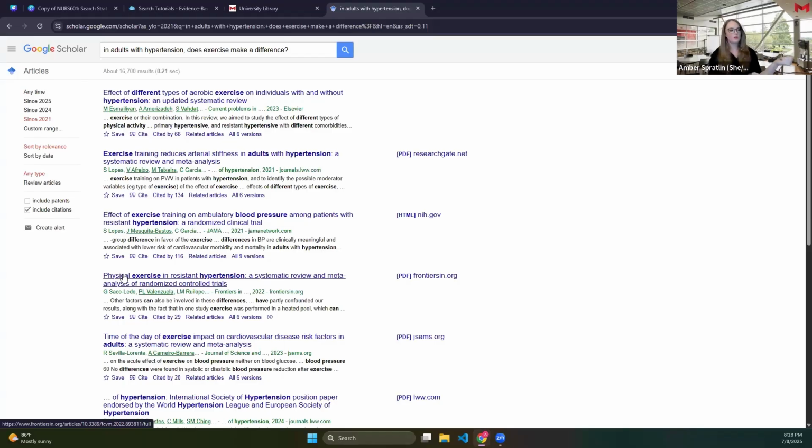And then there are a few things I want you guys to look at. Number one, is there an option over here in the right column? You can see this says PDF, HTML, PDF, PDF, PDF. If you see something on the right side, that's a good indicator that there is open source or open access availability for that article on the internet. So no paywall. But in the case of something like this article where there's nothing, that's where our Lean Library tool comes in handy. So I'm going to click on this.